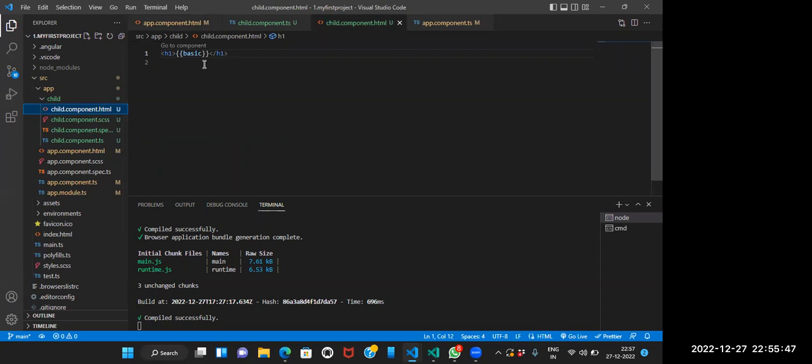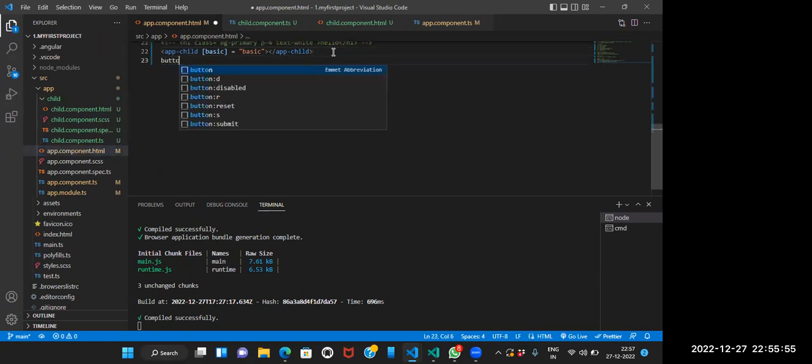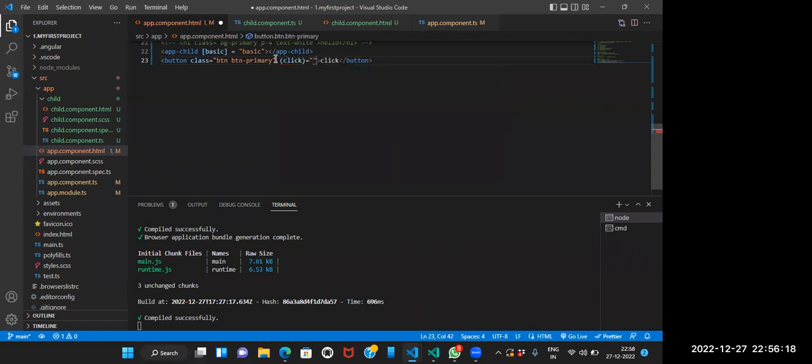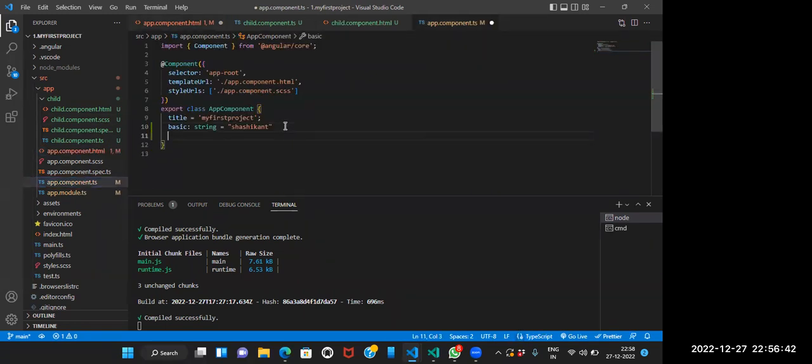Take one button in the app component, and on this button write a click event, changeName.